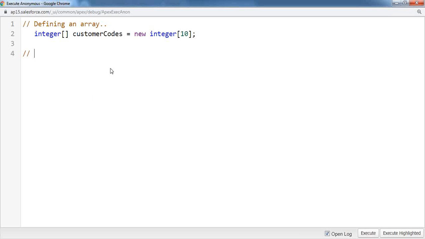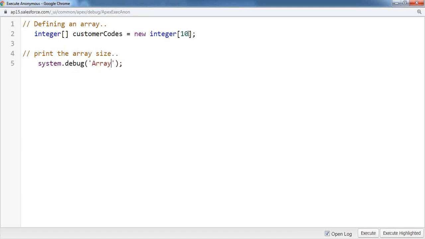Whenever you want to get the array size, we have a ready-made method called the size method. Size is a ready-made method given by Salesforce. I want to know how many elements are there inside my array, so I would like to display that array size here.